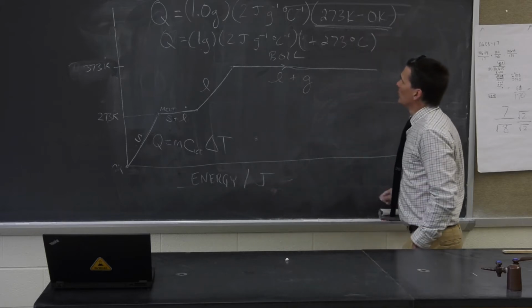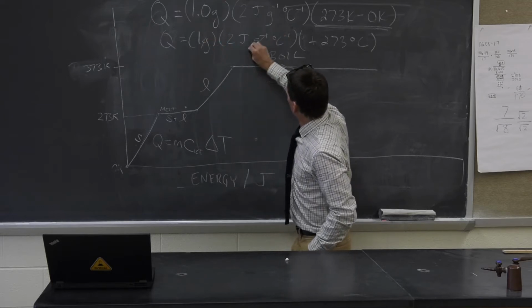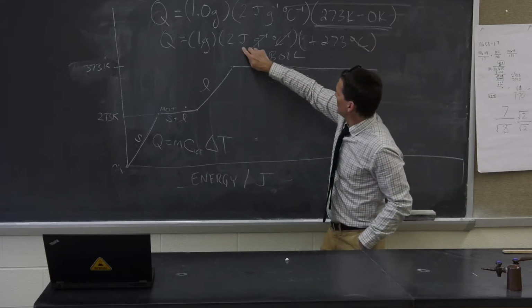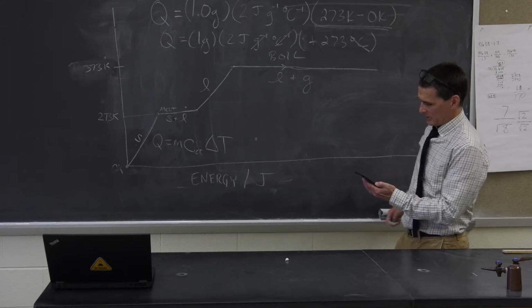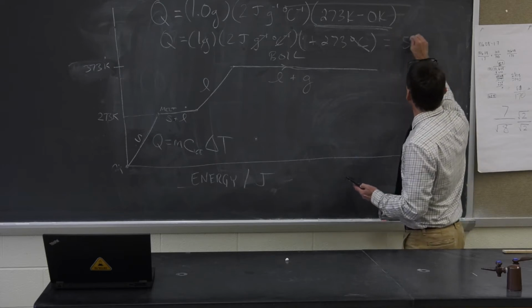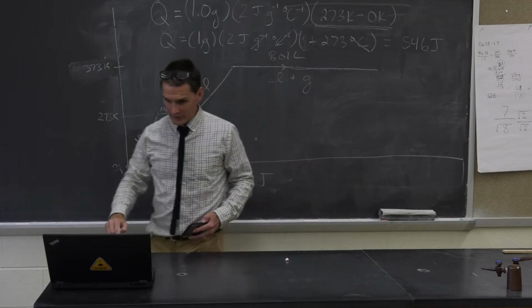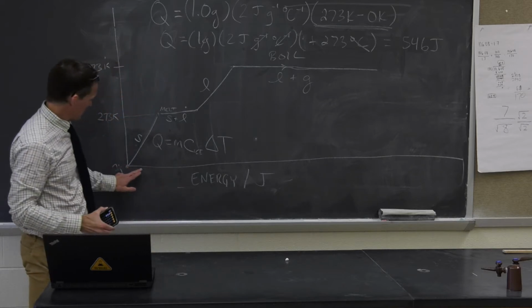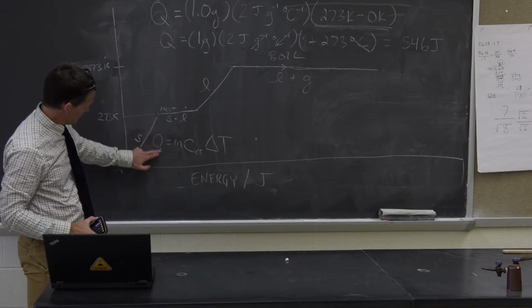There we have it. So I take 1 gram, multiply that by an inverse gram, those will cancel. Degrees Celsius and inverse degrees Celsius cancel. The unit I'm left with is joules, so it's basically 2 times 273. That's going to be 546 joules to get me from here to here. And if I look at my chart, that matches up pretty well. It takes about 546 joules of energy to get the temperature to go from here to here.